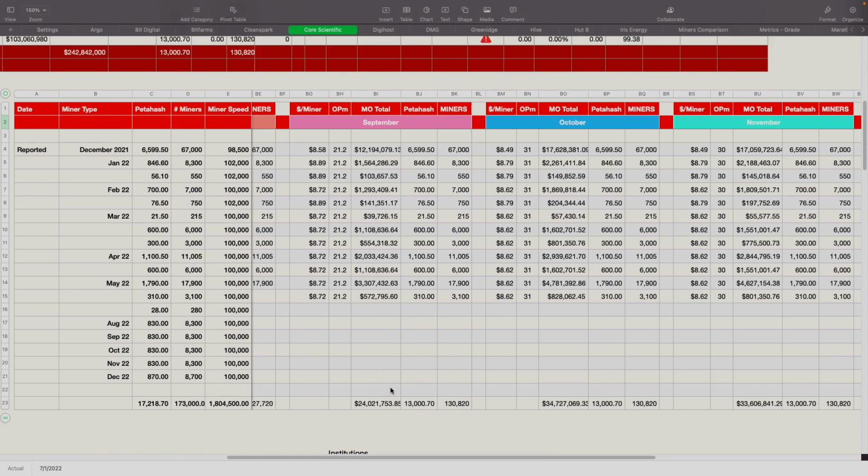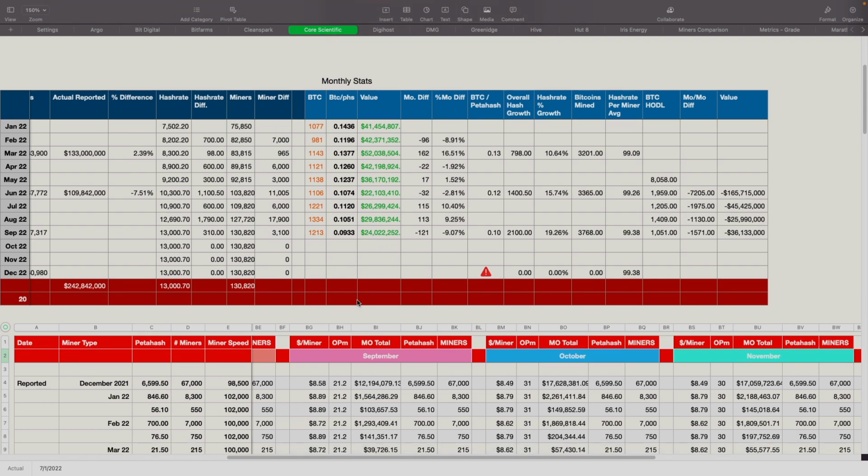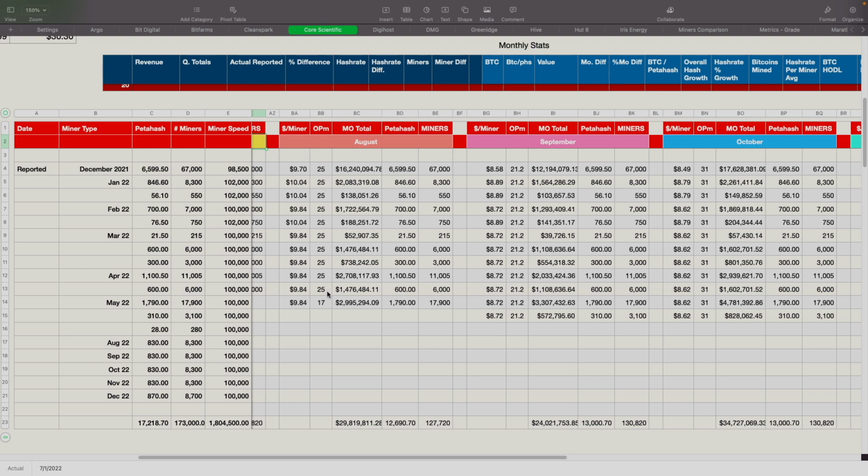Let's see here. In October, revenue-wise, we're looking at 24 million roughly in revenue based on the amount of BTC that they mined and using the average Bitcoin price for the month of September. That got us to obviously 24 million here. If they mine for the full month of October, they're looking to be about 34 million with just everything that they have here. That's if they do it. They also were mining for about 21.2 days, so about 8.8 days less than they should have possibly been mining for. But we also saw this in August where they were down 25 days. So obviously more days down here where they weren't operating compared to August. That's why it also produced less Bitcoin for them.